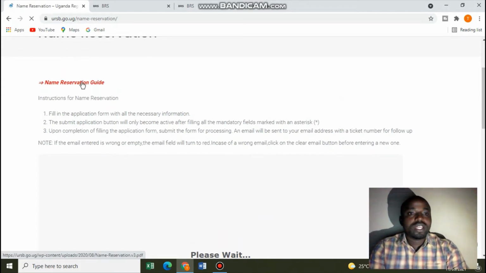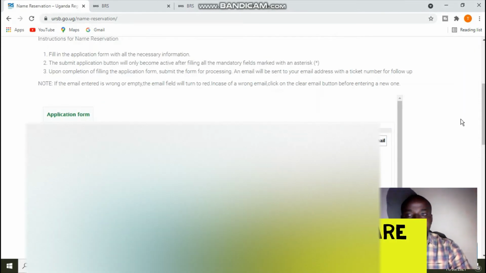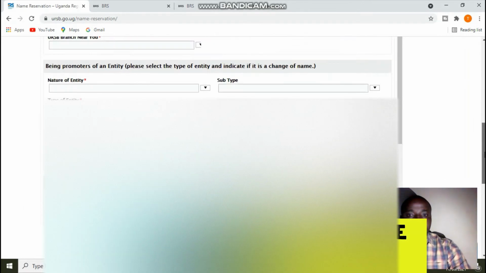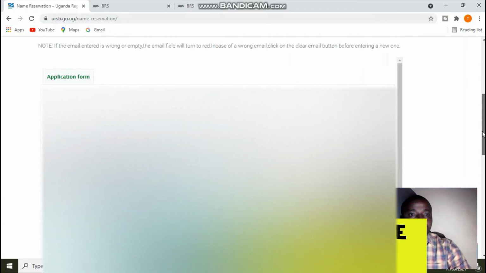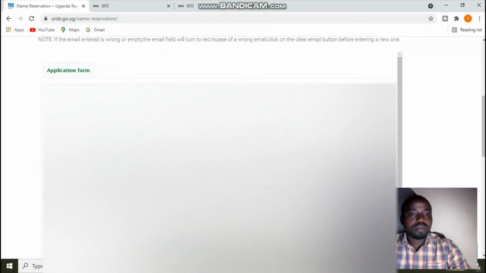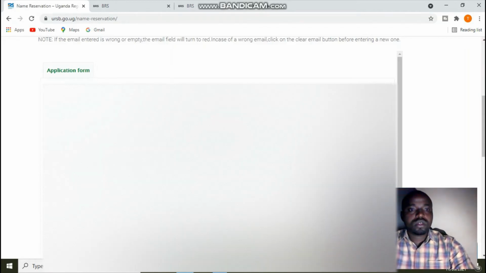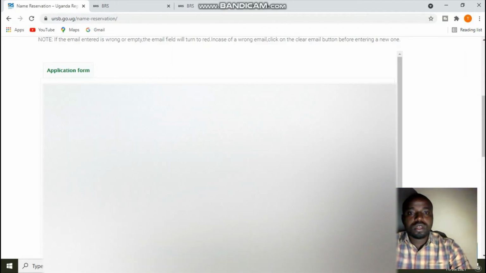You can read the guide for name reservation. It opens from this form. It looks like this application form. First, enter your names here. Email. Enter your email here. And phone number.